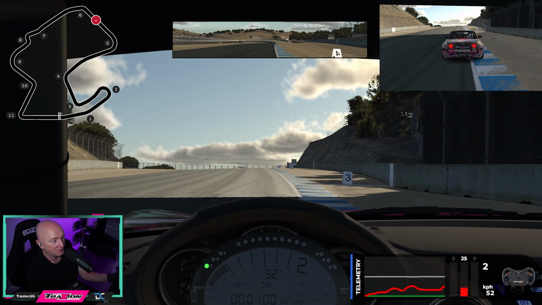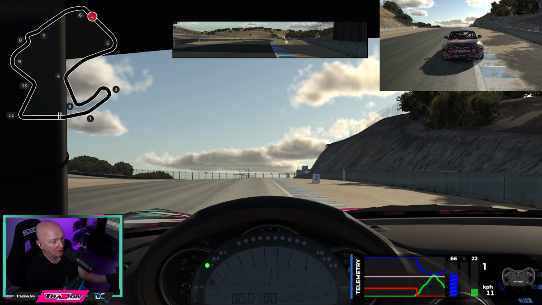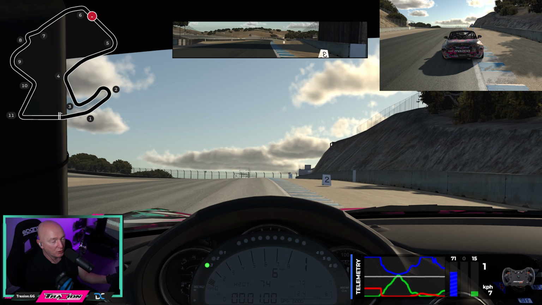So you can see right in front of us there, looking at the blue and white curb, you can see just above the instrument cluster, there's a definite darker patch. That's more prominent when you're going a bit quicker. That's what I use as my reference point for turning. And we're not going to be braking here.